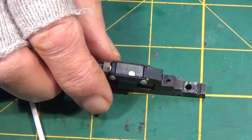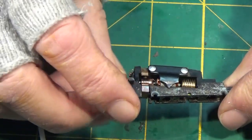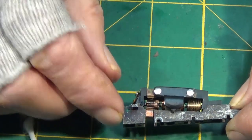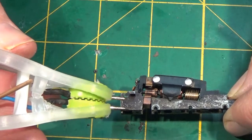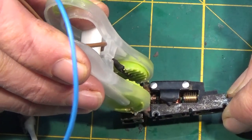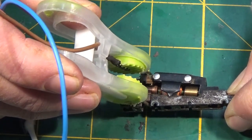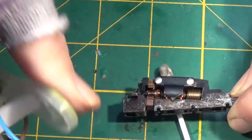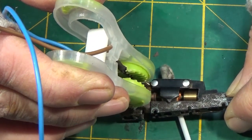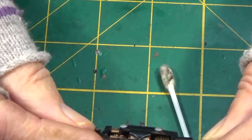Having rethought my strategy, I've now constructed the main body with the armature, spring assemblies in, and brushes, and I'm now in a position where I can test to make sure that this works. So this is my little tester I built over the holiday, and you can see as I apply this, it did work. And if I just reverse the direction, I've got a running armature.